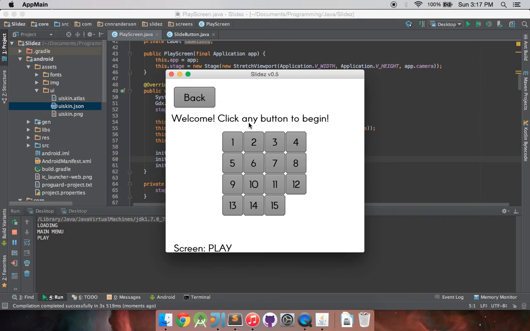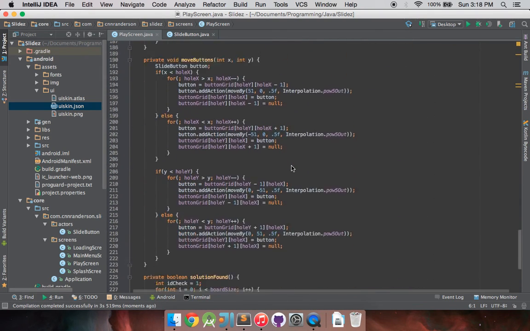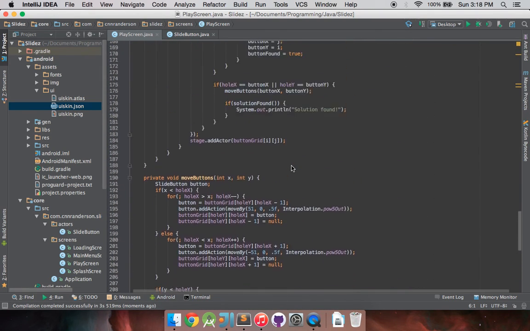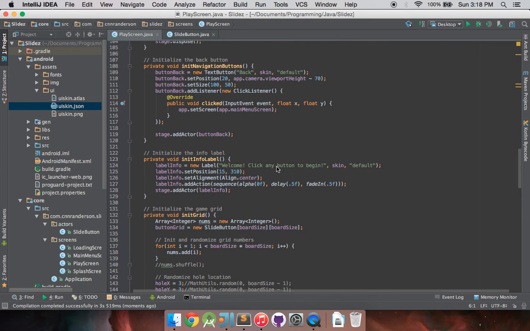Okay, it's a little off center. Let's see, click any button to begin. I don't remember it being that off center initially. Where do I need it? Click any number tile to begin.